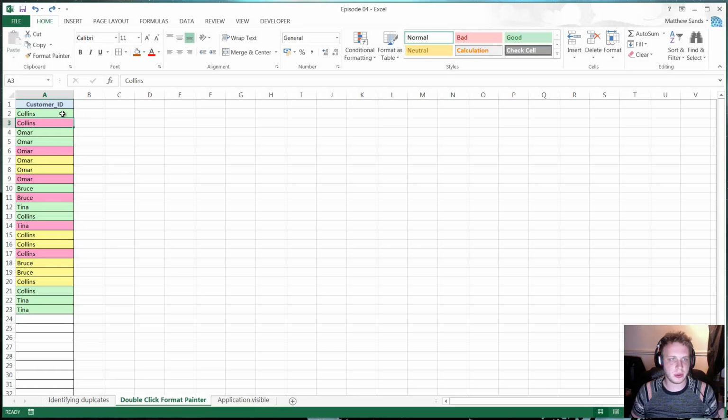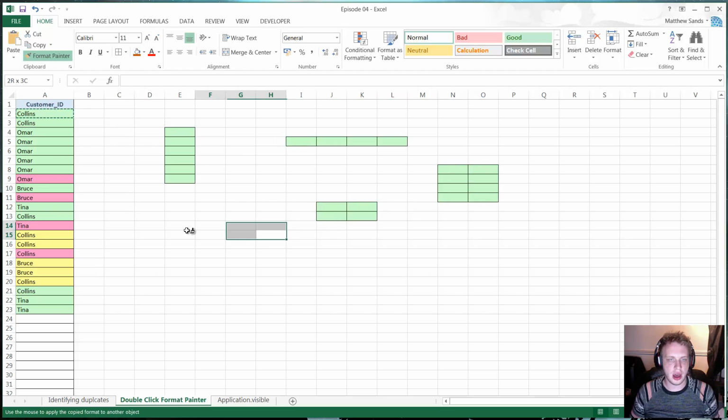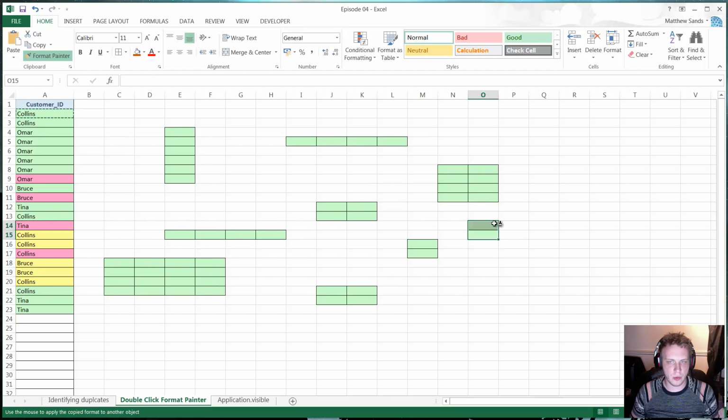So my second hack of the week is a very simple one, and it's double clicking the format painter. Some of you already know about the format painter, and it's just click it, click somewhere else, and it copies all the formatting from that cell into the next cell that you click in. What a lot of people don't know is if you double click on the format painter, you can actually keep going and select as many cells as you want to without it taking off the format painter. And you can get out of this by pressing Escape at the end.